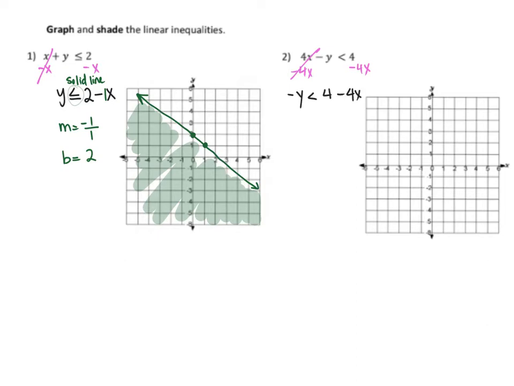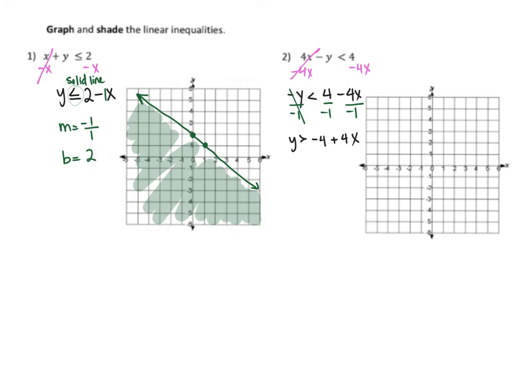Then from there, I have a negative in front of this y, so I have to divide by a negative sign. I'm going to do that here. I have to divide it to every term. So then y comes down, but we learned a long time ago, I think it was middle school, anytime you divide by a negative sign, you have to switch the inequality, so it goes this way instead. And then this would become a negative 4 and a positive 4x. 4 divided by negative 1 is negative 4. Two negatives make a positive, so that becomes a positive 4x.